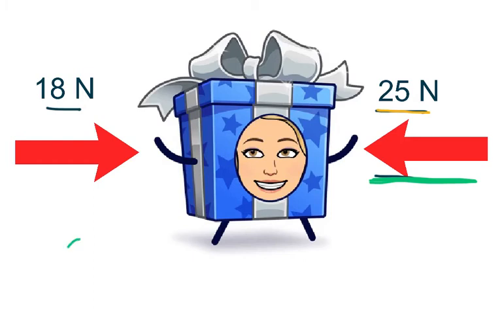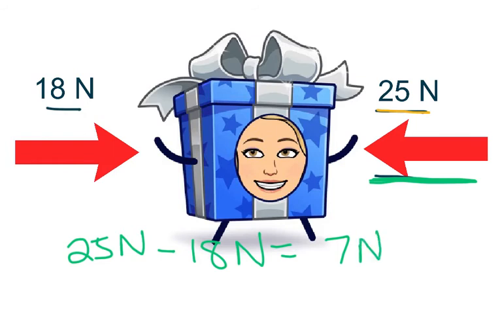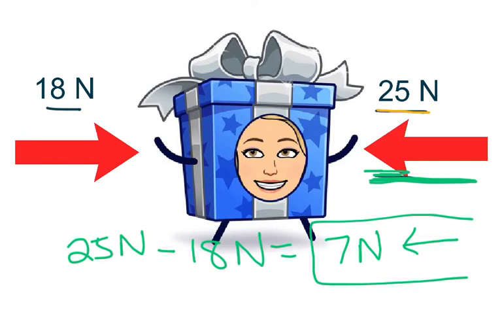So we have 25 newtons minus 18 newtons, which would give us 7 newtons. And again, 7 newtons going to the left is the stronger force. So if we had two people pushing on an object, the object would move to the left, not to the right, because the stronger force is being applied in the direction of the left, because they're both pushing. These are, of course, pushing forces onto this object.